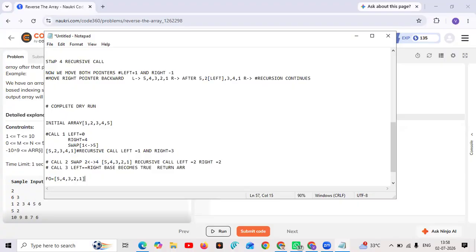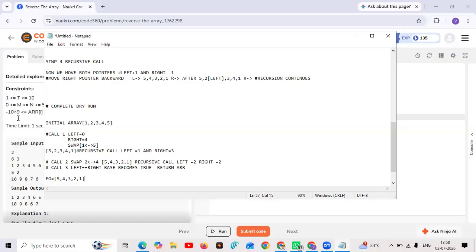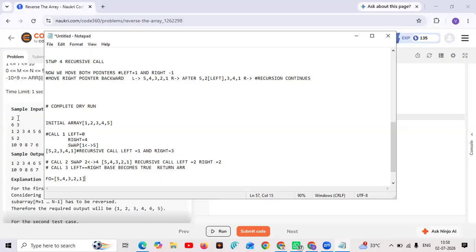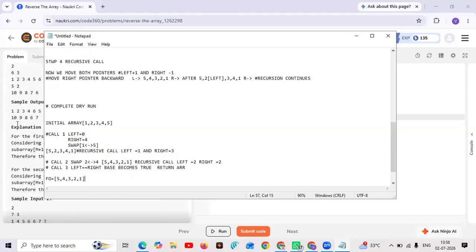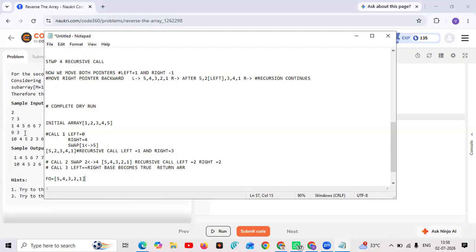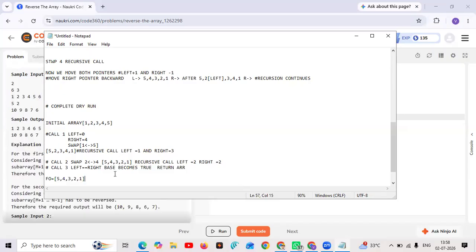One thing more: this array is too simple. Take an array that is a little bit more complex, not too much. Reversing is never a complex thing, but for practicing, you can take the test cases of this question. This test case was very simple, so a maximum of three calls were required, and after three calls the array was already swapped and reversed. So by this we will use the recursive call stack.